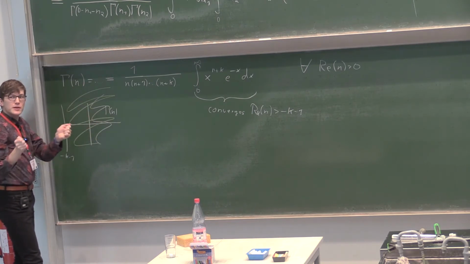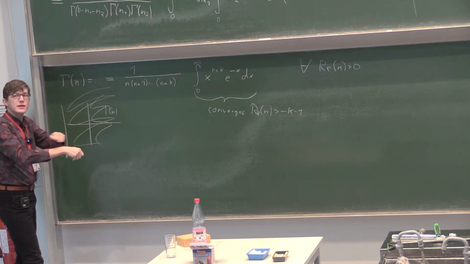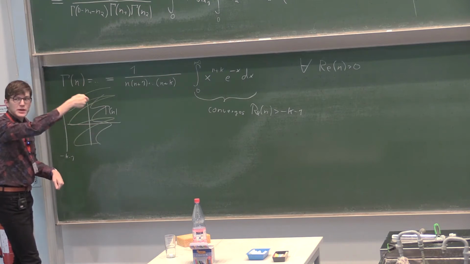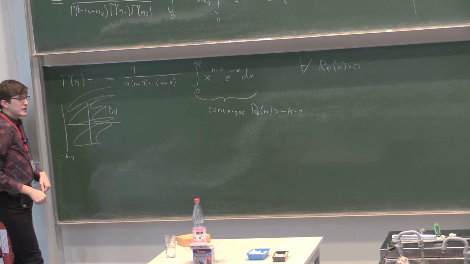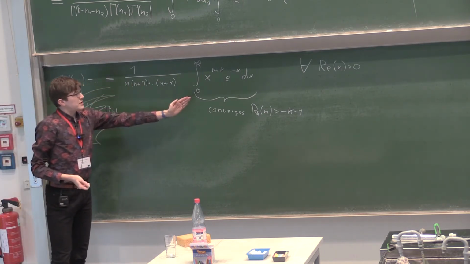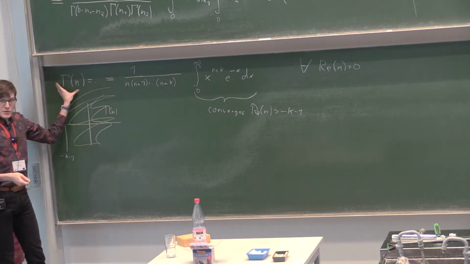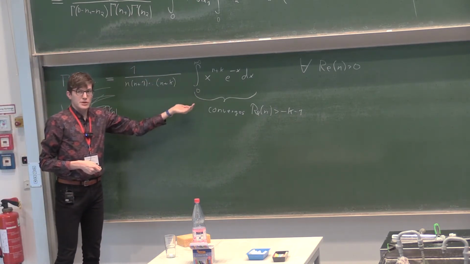If you have two analytic functions which are equal somewhere, then they are equal everywhere, because you can get them from analytic continuation from the region where they coincide. And analytic continuation is unique along a path. So this is the trick we use, right? We derive a different integral equation which gives us the same value in the original domain of definition, but which also happens to have a larger domain of definition.